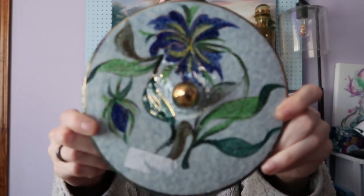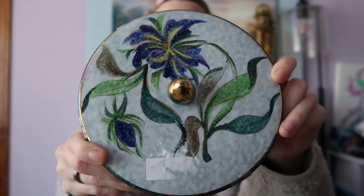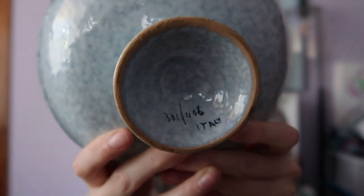Let's get into this haul — it's going to be a very quick one, and this is a few days later, so I apologize for my disheveledness. The first thing I picked up was this Made in Italy — it's a little candy dish. The detail on it was really nice and I loved the colors of it; it's in really good condition. I paid $12.95 for this, and it is marked 301 of 406, which I also thought was really cool. For $13, I figured I'd give it a shot and see what I could get out of it.